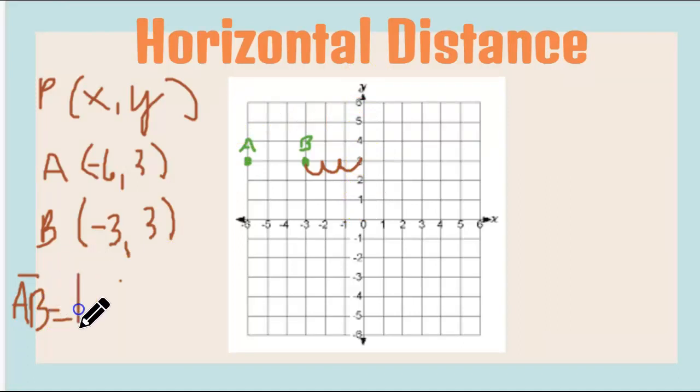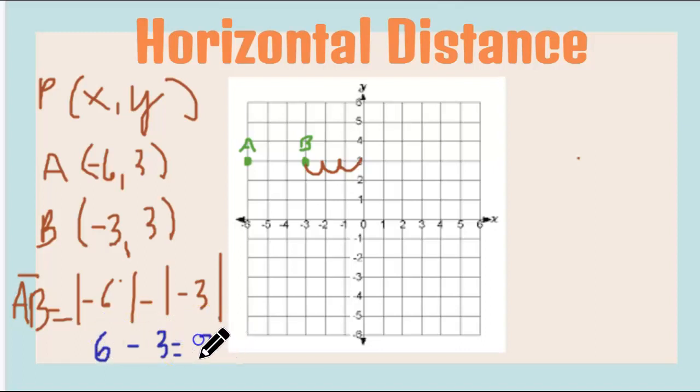So now we're going to have the absolute value of -6, take away the absolute value of -3. In that sense, we could say the distance of A and B: the absolute value of -6 is 6, minus the absolute value of -3, which is 3. So we could say 3 blocks. Mind my handwriting, it's a little sloppy. Okay, so from A to B is 3 blocks. Let's check. That's 1, 2, 3. So that is correct. It checked out.